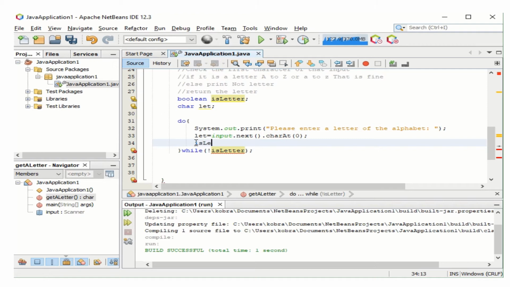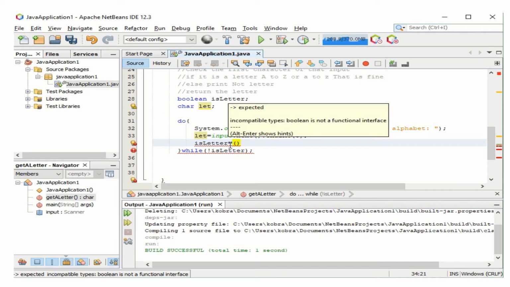So isLetter is the answer of this statement. What was the statement? Whether the letter is in the range of uppercase A to uppercase Z, or whether it's in the range of lowercase a to lowercase z, right? So how can we implement that?